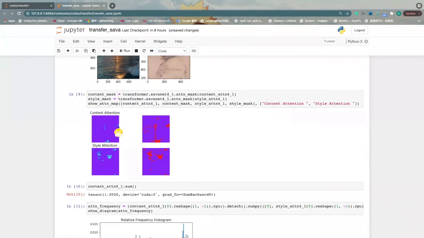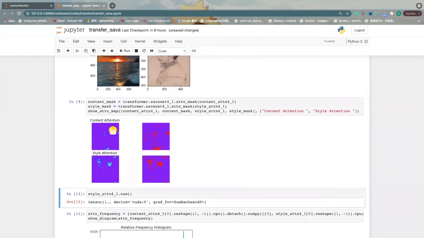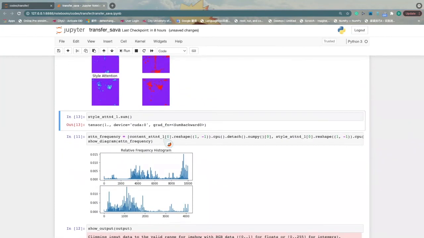We visualize the attention map, which represents the frequency of the patch that is used to restructure the image. As you can see, the content attention sums to 1, and the situation is the same for the style image. So we use k-means to generate the attention mask. We also visualize the frequency histogram.